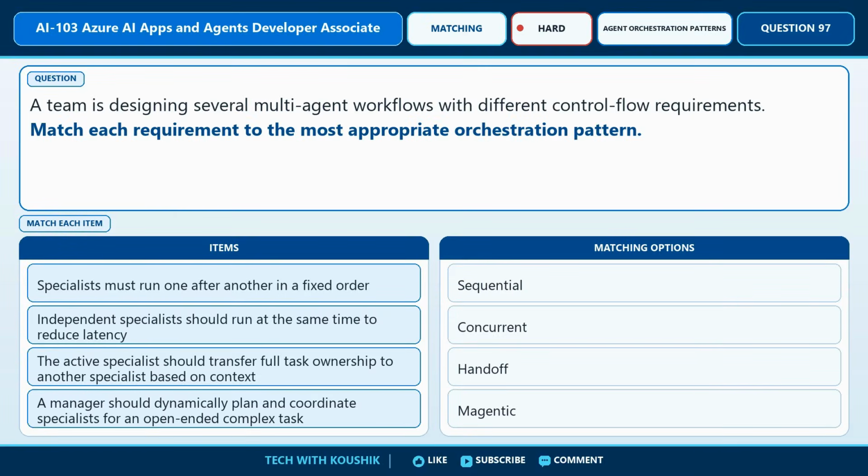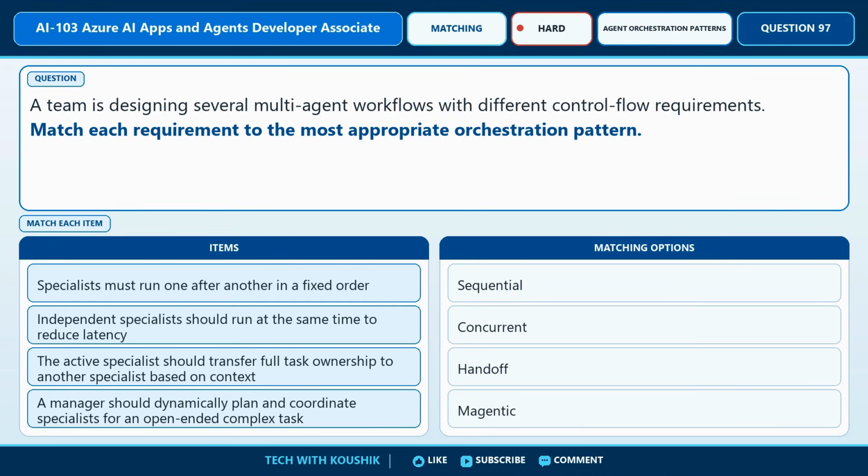Question number 97 highlights an important distinction. This is a hard-level item, so avoid choosing too quickly. Focus on the following situation. A team is designing several multi-agent workflows with different control flow requirements. Match each requirement to the most appropriate orchestration pattern. Begin with the following left side entries. Left side entry 1. Specialists must run one after another in a fixed order. Left side entry 2.